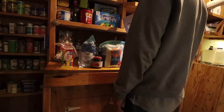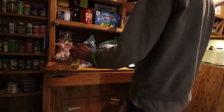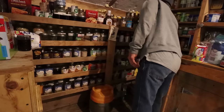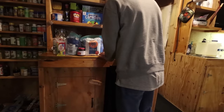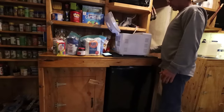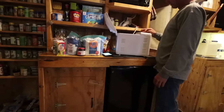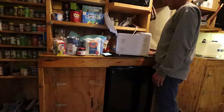One cup of warm water, 2 1/4 teaspoons of yeast, 2 tablespoons of shortening, but I can use butter, so we'll use butter, 1 teaspoon of salt. Let's see, what do I have for salt? Salt. 2 1/2 cups of bread flour, all purpose will work, and it'll make a 1 1/2 pound loaf on a regular cycle. That's the problem I have, I don't know what a regular cycle is. I mean, they have basic breads, light, medium, or dark, whole wheat, light, medium, or rapid, specialty, French, sweet, dough, cake, quick bread, and jam.